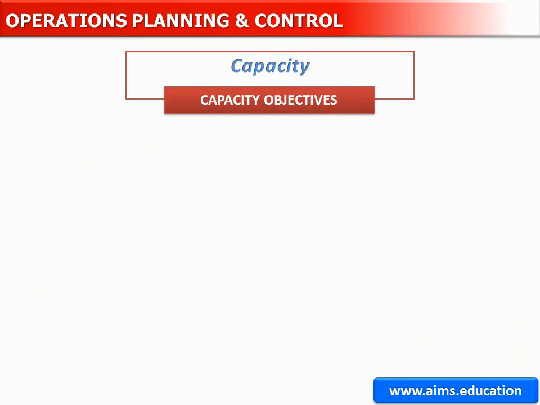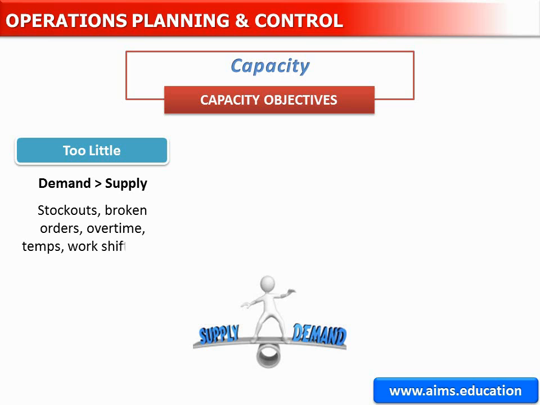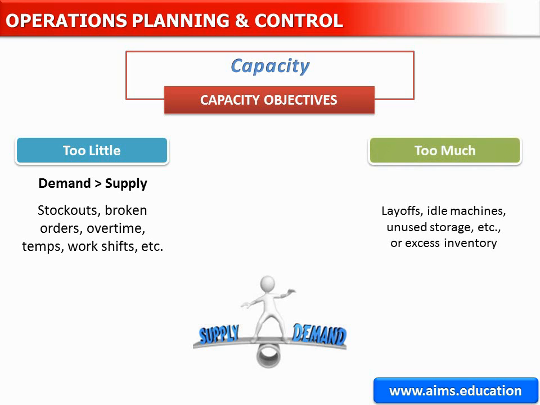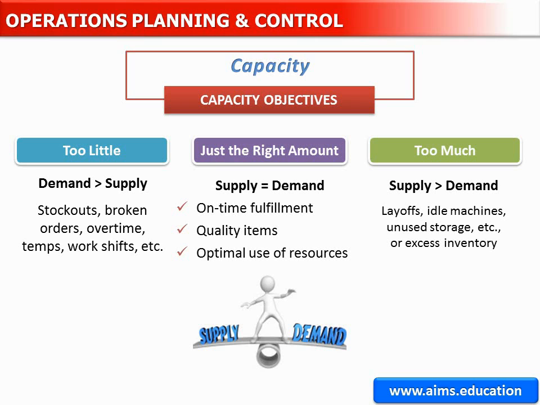A primary objective of capacity management is to balance capacity with load. Too little capacity: demand at that point in the chain will exceed supply, and you will either have to add capacity, if that is possible, shift working elsewhere, or endure stock-outs and broken orders. Too much capacity: if you overbuild at a work center, supply exceeds demand — the oversupply can lead to enormous write-downs, plunging stock prices, bankruptcies, and layoffs. When you get capacity management right, supply and demand stay close to perfect balance. Deadlines are met, orders are filled on time with quality items, overtime is minimal or nonexistent, making optimal use of labor, equipment, and space.